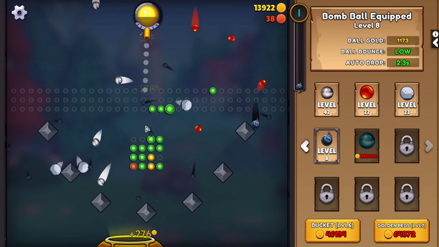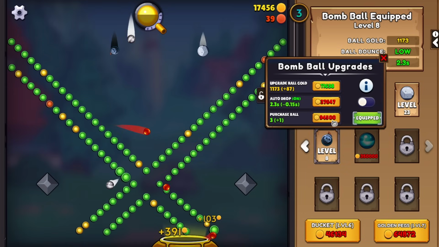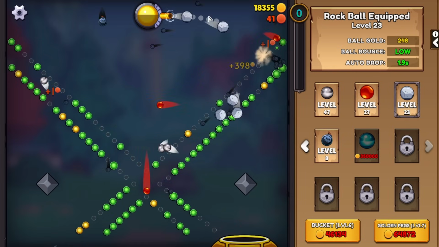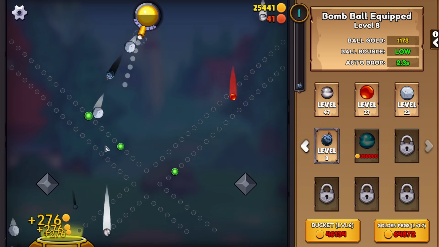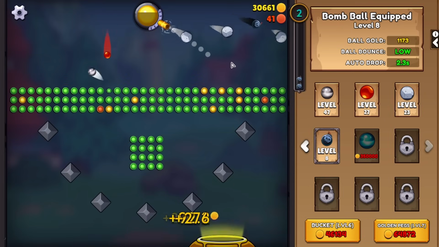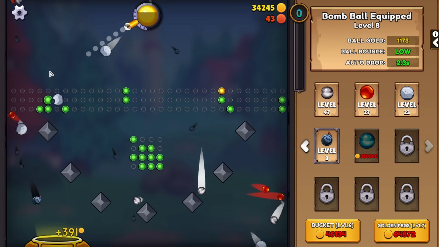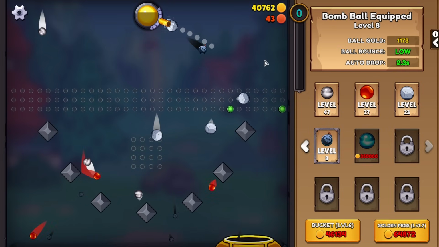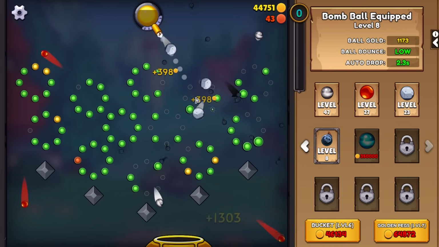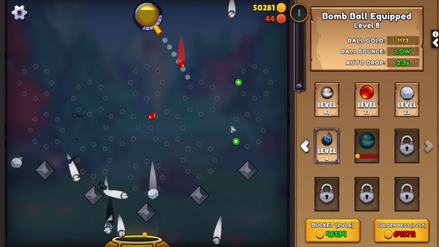200 plus money. I have 12,000 in the bank sitting around. How much do I need for another bomb orb? 94,000. That's a bit too much. My prestige is at 41. I would say for safety's sake, let's prestige at, I wouldn't say 100. Let's say 60. I think one of the upgrades cost like 30. And the level up upgrade cost like 20.